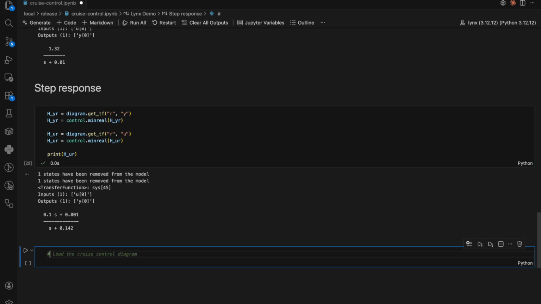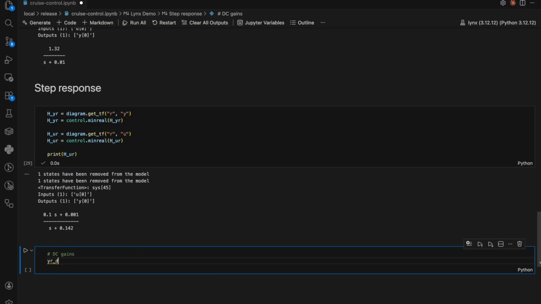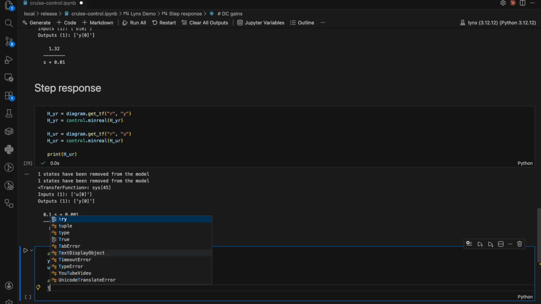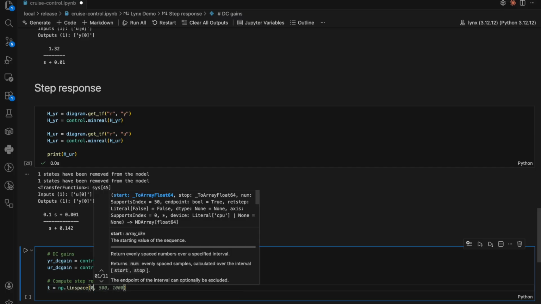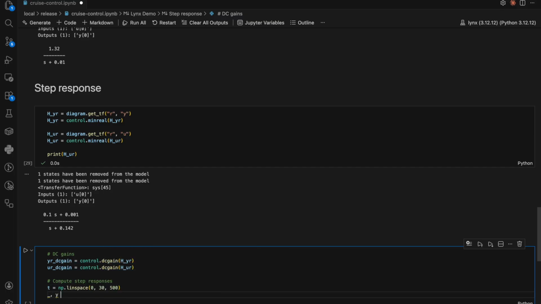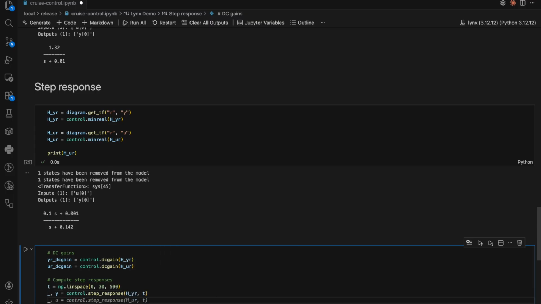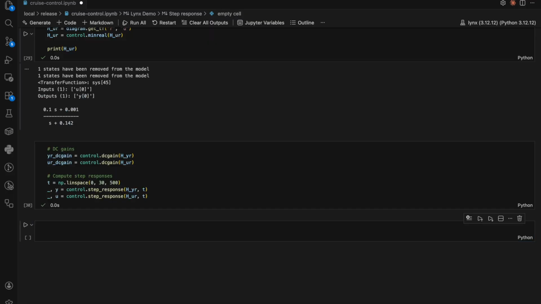Then I'm going to use Python control to do the step response. And I'll just copy paste some plotting code here.